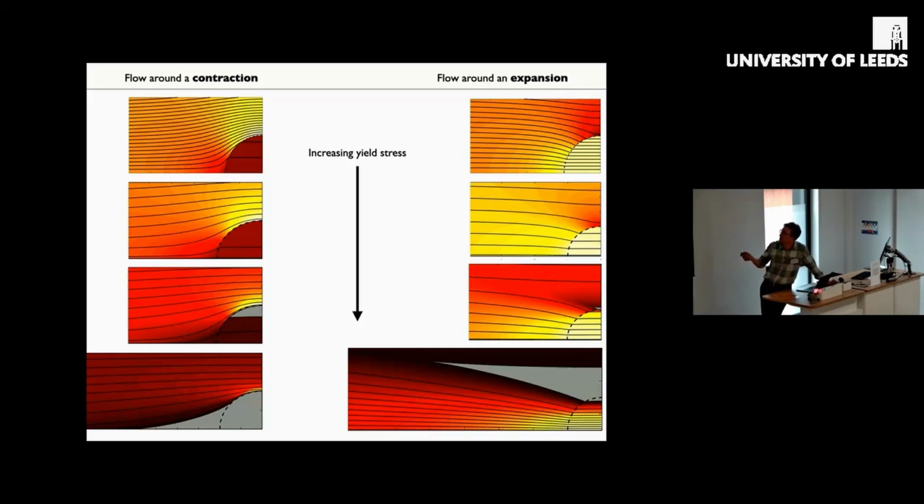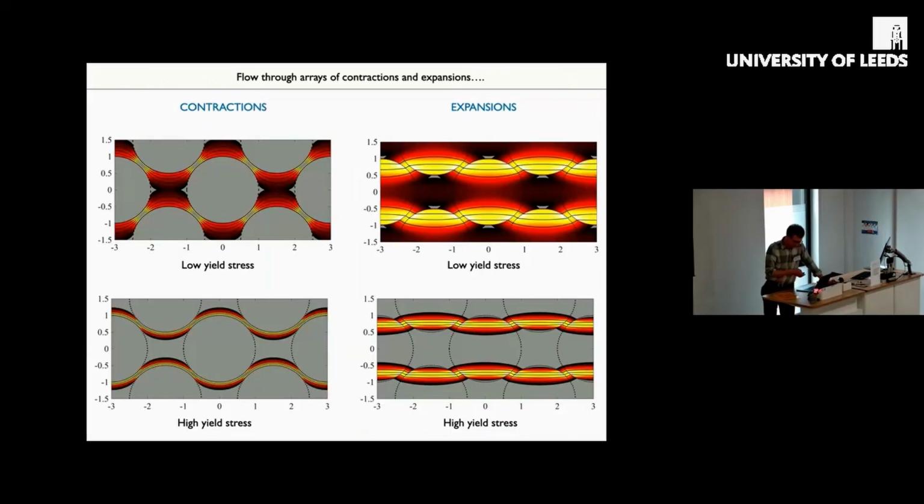The same thing with an expansion, it kind of sucks the fluid into it, and actually if you have a high enough yield stress, it sucks it in so much that it clogs up the stuff on the side of it, so you get this sort of hat that extends quite a long distance above it, focusing all the flow into it. And you can then have fun saying, let's have an array of contractions, and you get this sort of behaviour. Or if you have a high enough yield stress, you get this kind of channelization as fluid tries to find its way through this map of where there are contractions or indeed expansions.